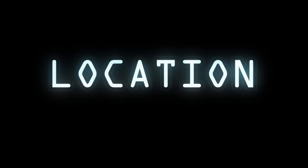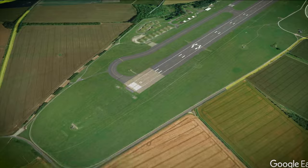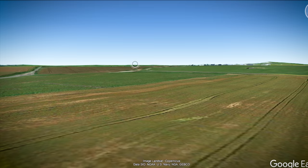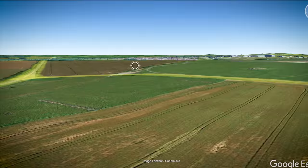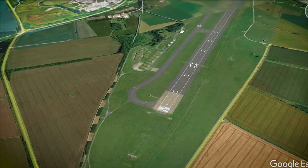So here we are at Porton Down. This is affectionately known as Britain's Area 51, as it's involved in the development of top secret aircraft, some of which are not even probably known about in service today, working with the Americans. Some of the people that watch the aircraft hang around in that car park, and as you can see, that car park doesn't have a very good view of the base. And rather sadly, they hang around there just watching the aircraft take off from the runway.